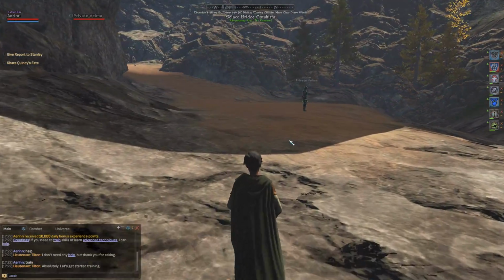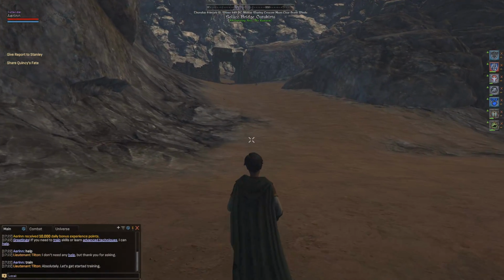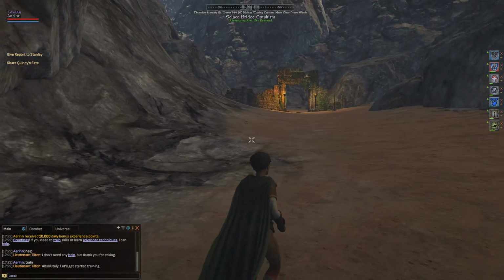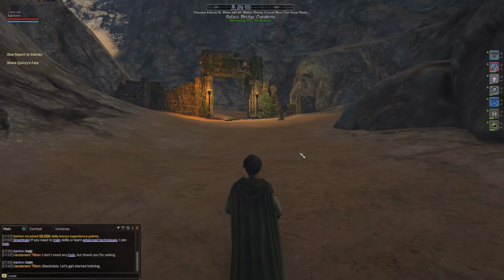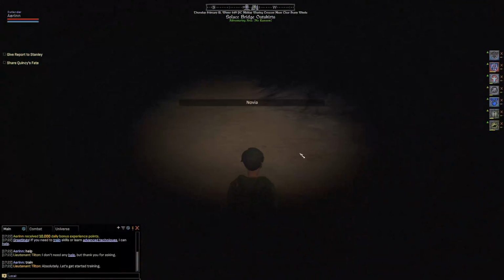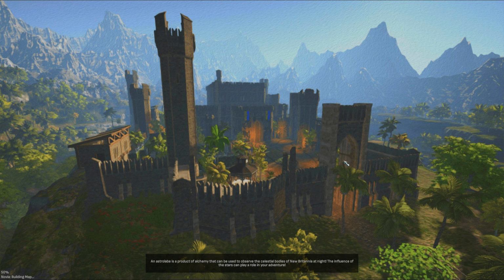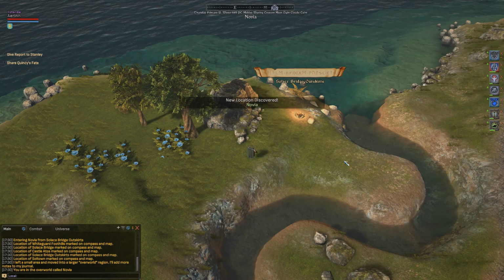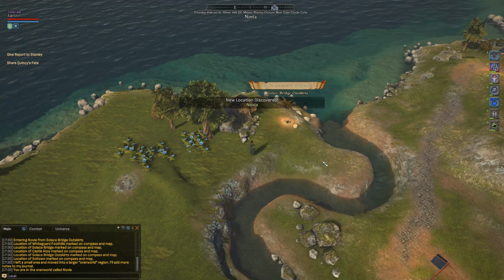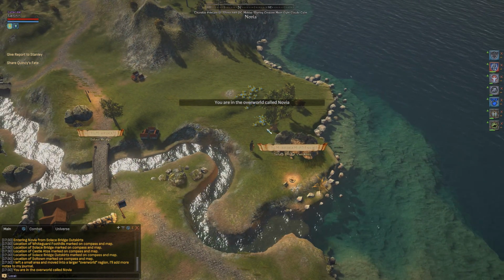Is this a... right, Private Velma. So yeah, I'll probably have a few impressions to share. Oh, here we go. But I'll probably talk about it when I reach certain points. Alright. I can zoom out. And you are in the overworld called Novia.